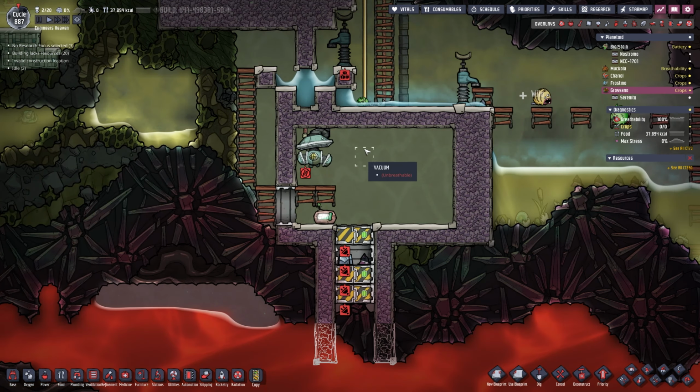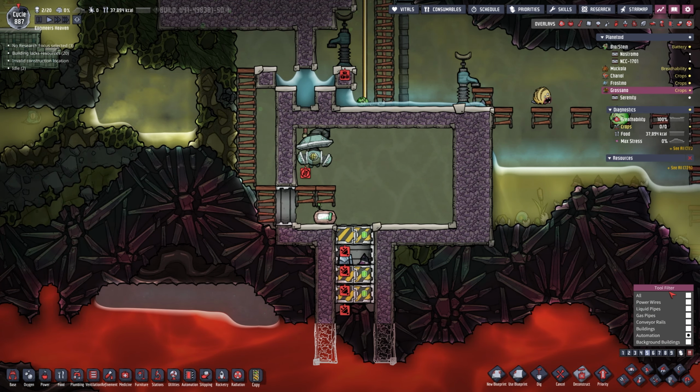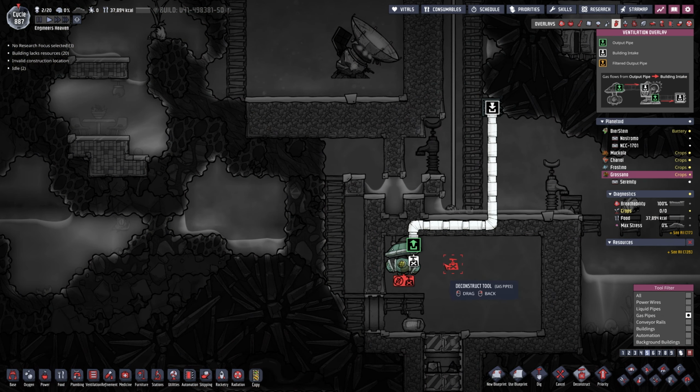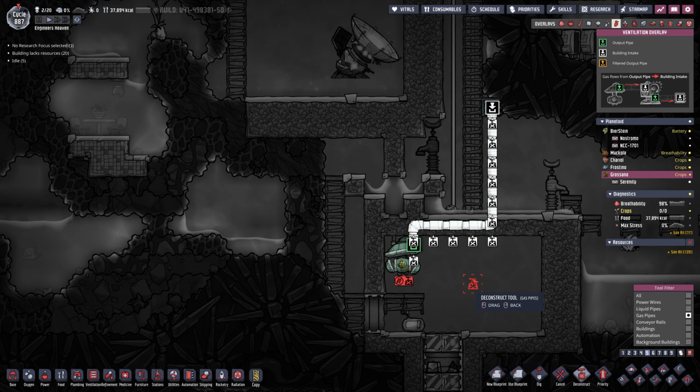And over here on Grossano, our pump is done. We actually have now a wonderful vacuum, so let's get rid of all this stuff here. We don't need it anymore. Also with the F7 overview, we don't need any of this stuff here anymore. Let's get rid of it.